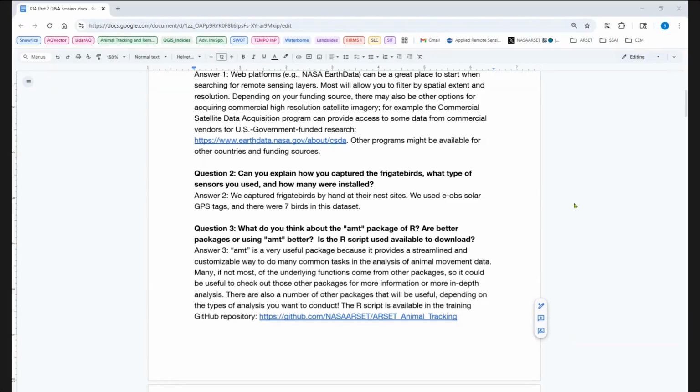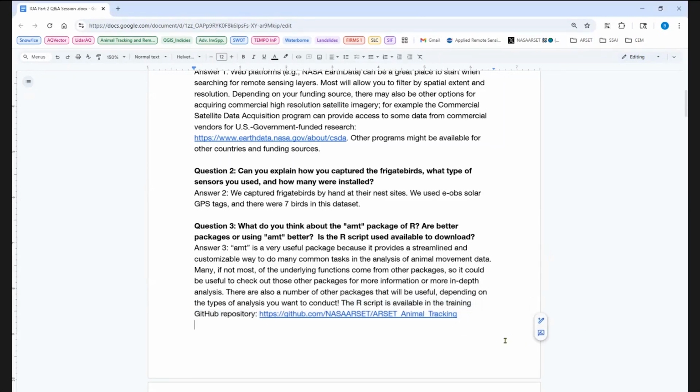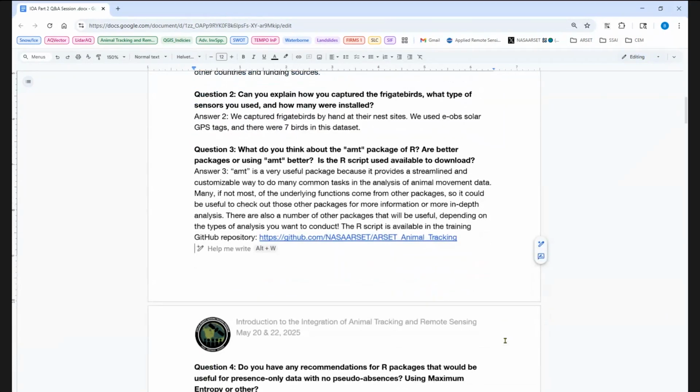Yeah, so all the scripts that we went through in the demonstrations are available in the GitHub repository. The link is in this document as well as on the training webpage. The question about the AMT package, as I said during the training, it's a really useful package because it provides a central location and a streamlined way of doing a lot of really common tasks. However, it's not comprehensive.